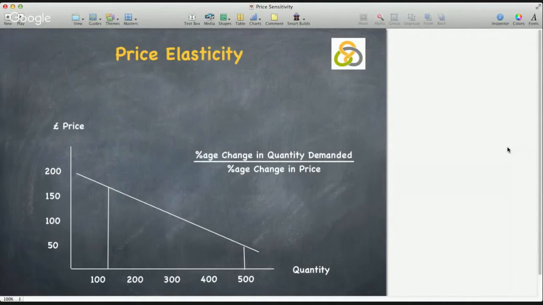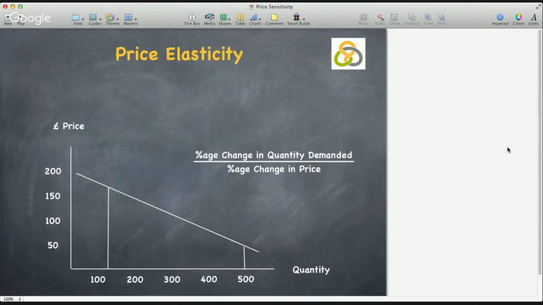Perfect elasticity is where any change in price results in a large change in quantity demanded. Products that fall into this category tend to be pure commodities with no brand, no differentiation, and no meaningful attachment to them. Perfect inelasticity is where the quantity demanded doesn't change when the prices change. Products in this category are things that consumers absolutely need or want, and there are no other options available.